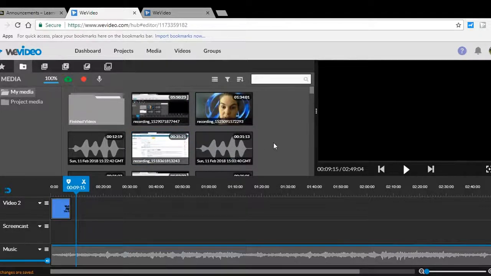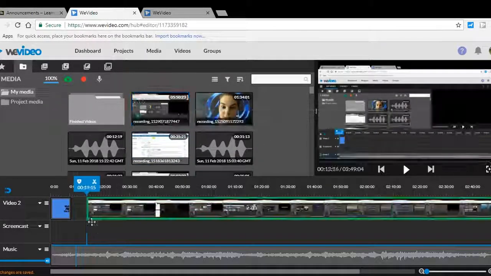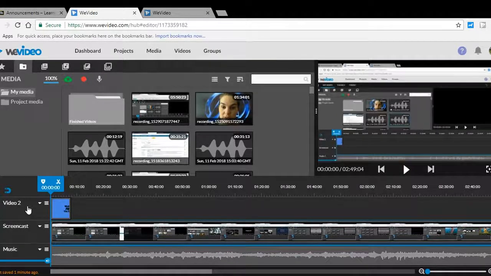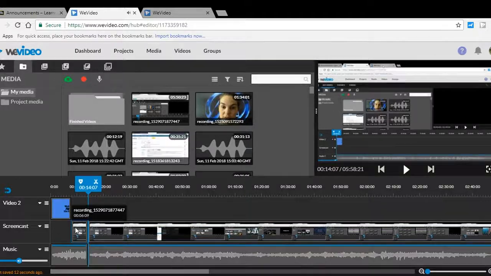Now we need to add the video. All you have to do is select the video that you've already uploaded from a screencast or from your webcam or media that's already been loaded to the website and drag it to wherever your video bar is. Once you have the video in place, you might want to edit or trim it. That way the video runs the length you might need.